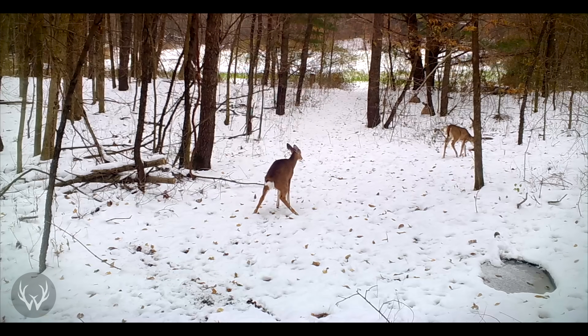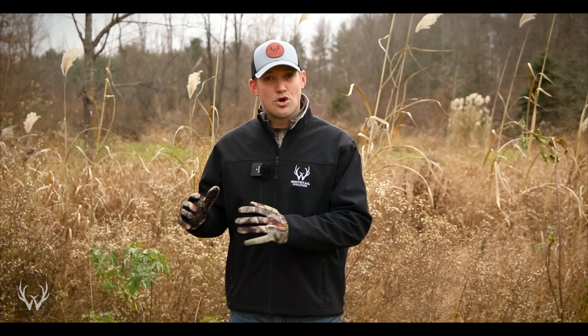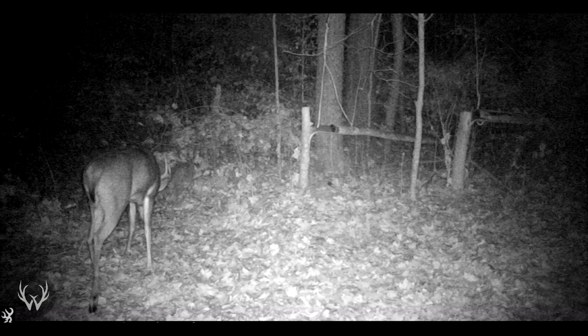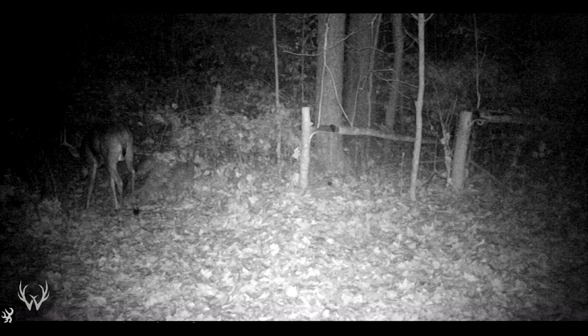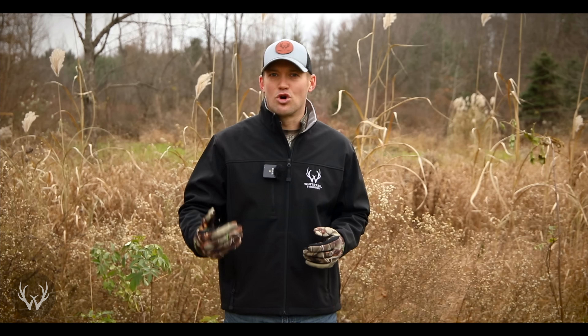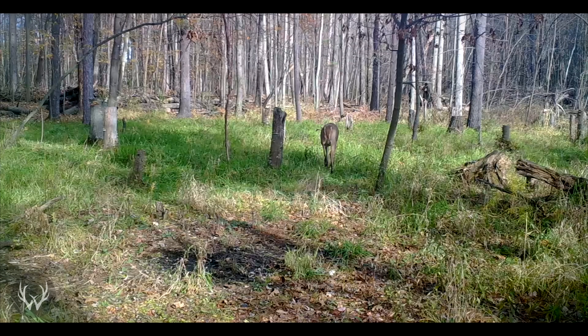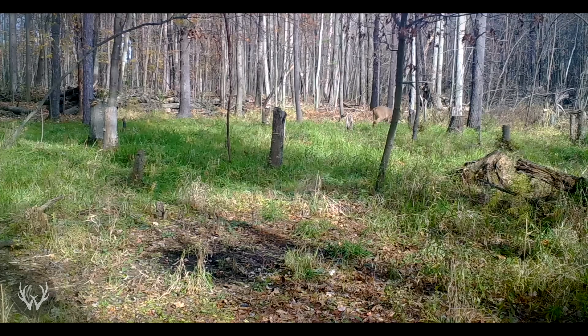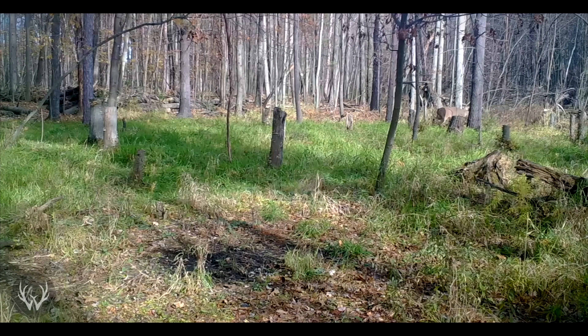So as a hunter, you need to recognize these changes taking place in the deer woods and adjust your strategy accordingly. A lot of these deer are getting back to those bedding areas very early in the morning and staying there for a majority of the day. So if you're pushing into those bedding areas early in the morning, there's a decent chance those deer are already going to be in there and you're going to push them out. During the late season, I typically don't focus on those early morning bedding area sits. But it is extremely important to figure out where these deer are bedding so you can place yourself in a stand either in between bedding areas or in between bedding and food.